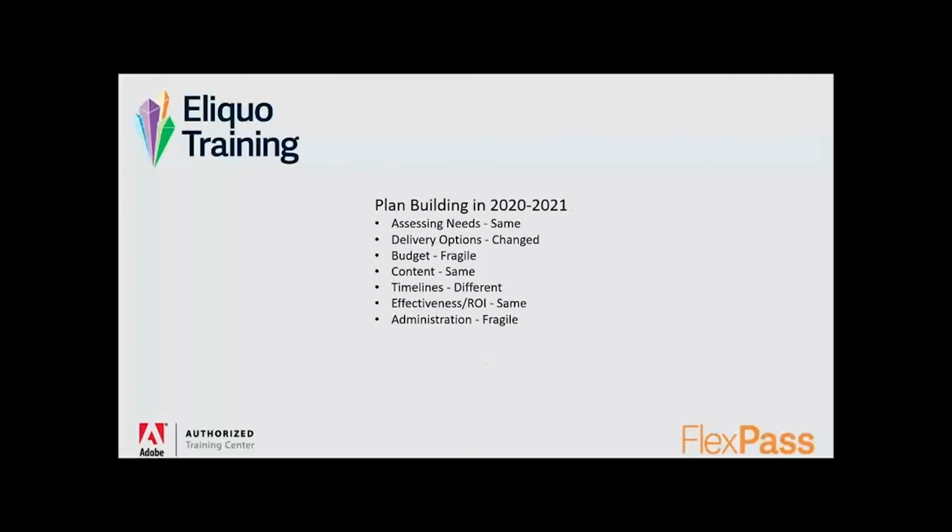Now, training planning in 2021 is a little bit different, right? Needs assessments and learning objectives haven't really changed. Your delivery option has changed. Hey, we've got an office here. Guess what? No one's coming in. So everything is web-based, 100%. The good thing is that's something we've been doing since 2010. We've been delivering web-based live instructor-led training, and those should be your only options at this stage when you're looking at a training provider.